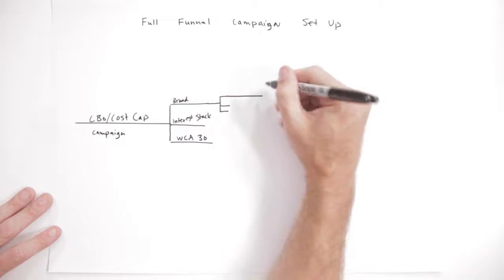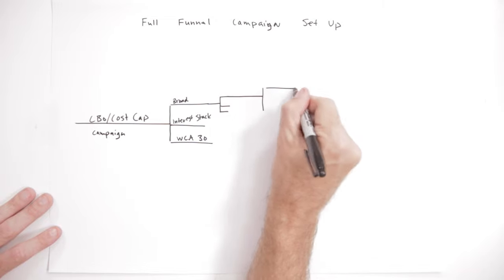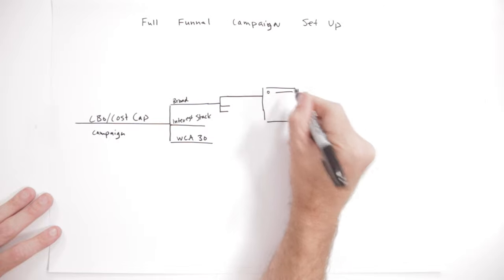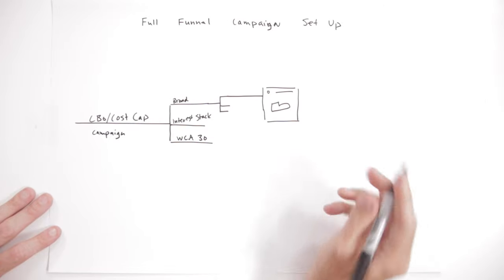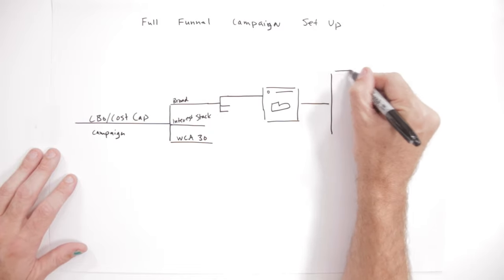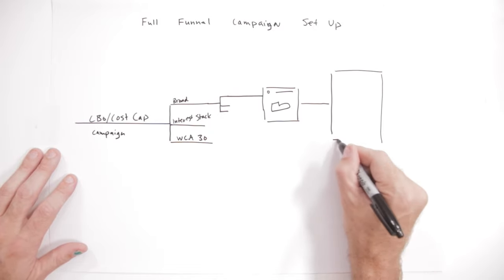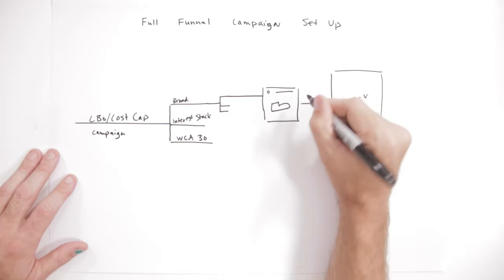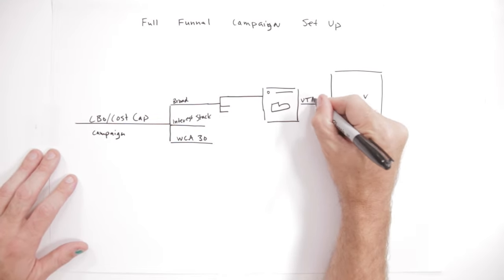And the reason we do this is let's say we've got one of these ads. Just for the sake of my bad drawing, we'll assume it's a boot company. And this ad drives to a lander, which is another tactic that we really think is super important, the utilization of landers. And of course this ad is driving using a specific UTM.